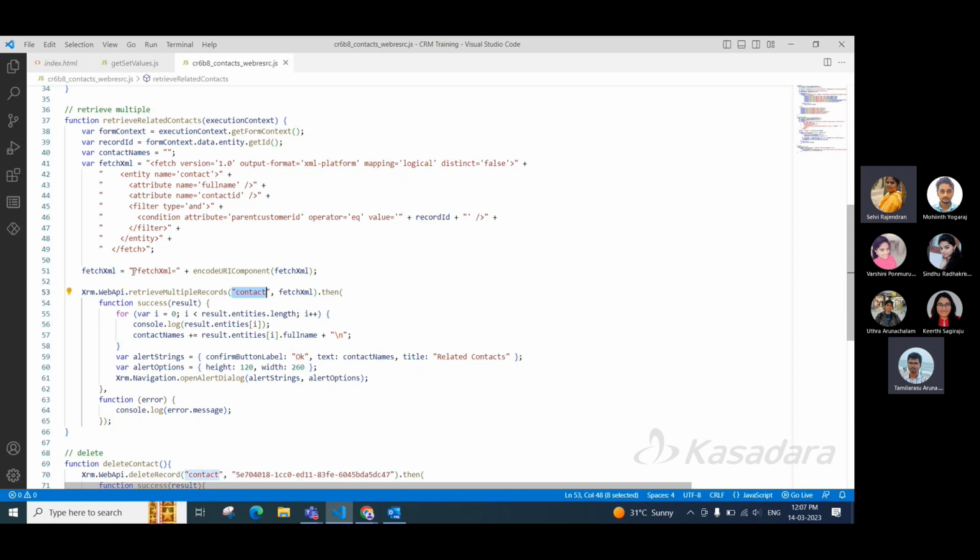I have to use that question mark fetch XML equal, because whatever the query string or fetch XML, it goes as a query string only. So you have to encode the URI. The query string or fetch XML goes as a URI, so you have to encode that URI component, or else it will break the URI.